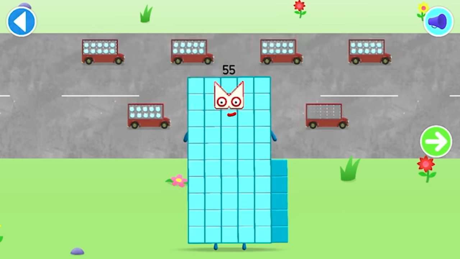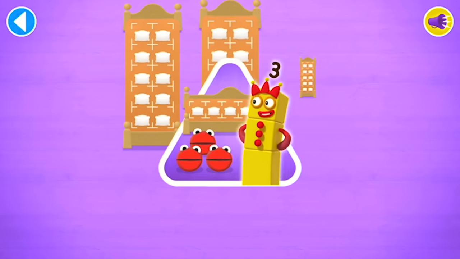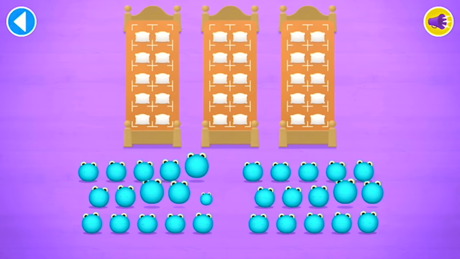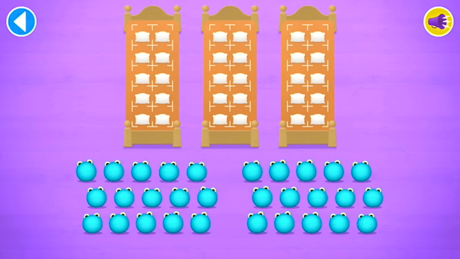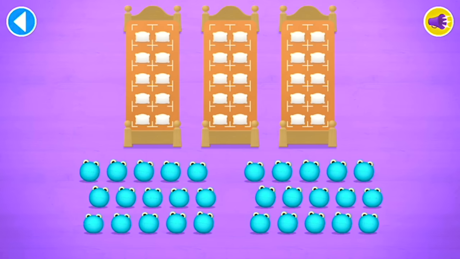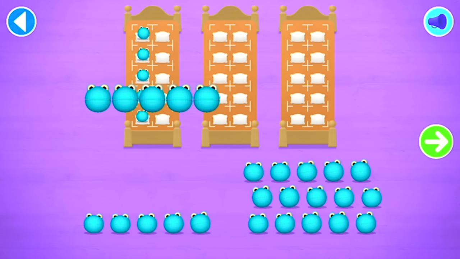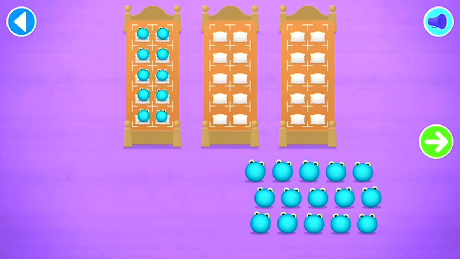Number blobs. Can you find out how many there are altogether so the right number block comes and reads a bedtime story? Oh, there are too many number blobs to count in ones. Let's count in fives. Can you count 25 number blobs into their beds? Stop and press the button when you reach 25.